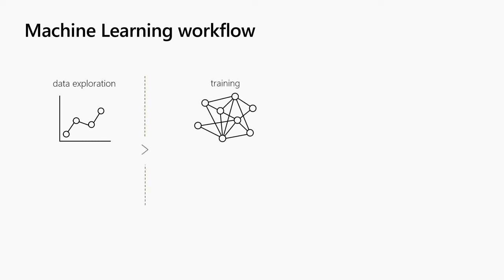And the next step is, once you have well-structured data, you feed that into, in our case, a deep neural network for training. And then when it's trained, the final step is, now we have a model that's trained, let's start using it. This stage is what we call inferencing. This is when we use the model to make predictions.